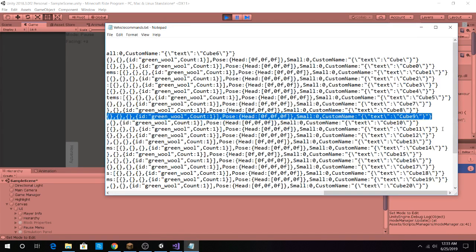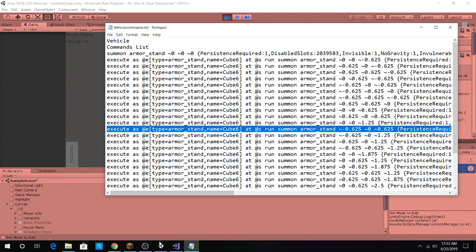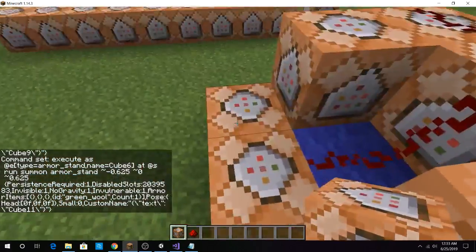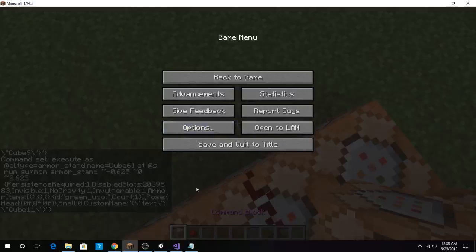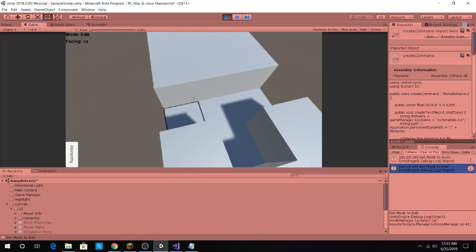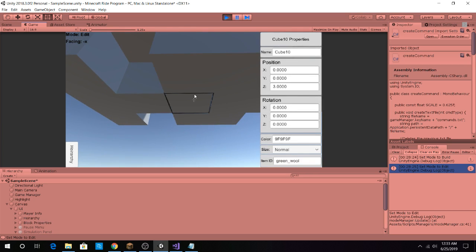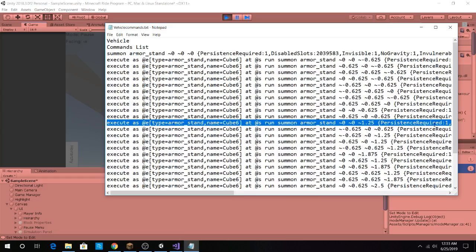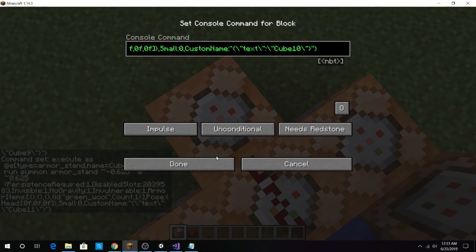Cube 11. Cube 11, not numlock. On Minecraft, Control V, cube 11. Put the redstone dust here. And Unity, the next one is the one in front of it, which is this guy, which is cube 10. That's where it is, cube 10. So Control C. There we go.